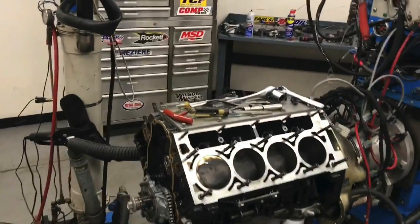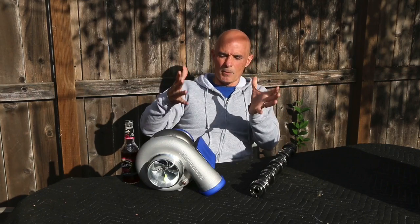With the ring gap situation, here's why I like to gap rings. Doing it on the dyno is much easier because I can take it apart and put everything back together really fast. But here's why I really like to do it: if I'm putting a motor in a car, I only want to do it once. It's a lot of work — dropping a motor in is fairly easy, but getting everything hooked up, all the exhaust, air intakes, intercoolers, tubing, wiring, all the hoses and vacuum lines — all of that stuff takes a lot of time to get it up and running.